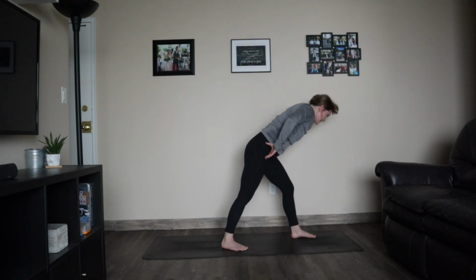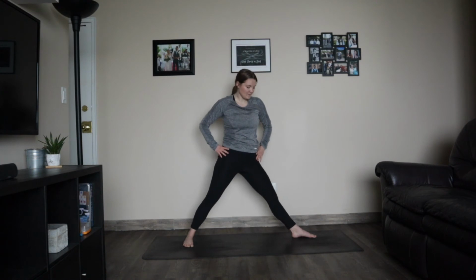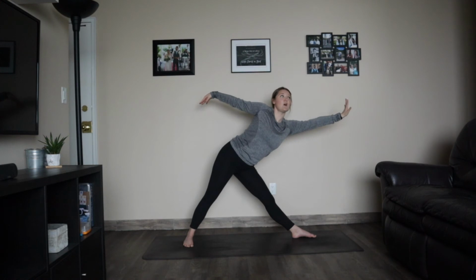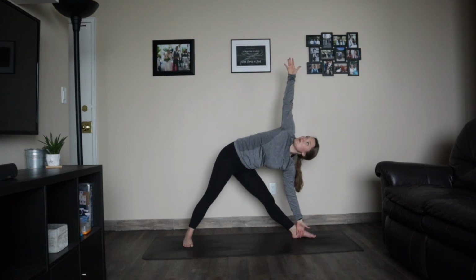Inhale, come to stand. Your right foot, so your back foot, steps back, parallel to the back of your mat. Shift your hips back. Arms come forward, parallel to the ground. Lean forward as far as you can. When you can't reach any further, lower down into triangle pose.